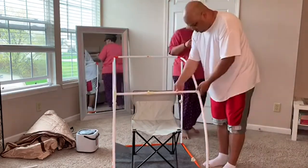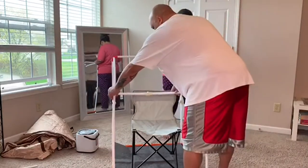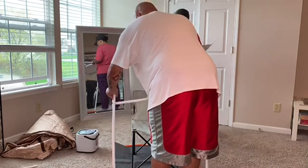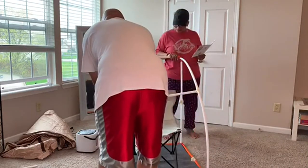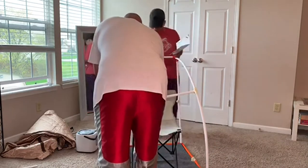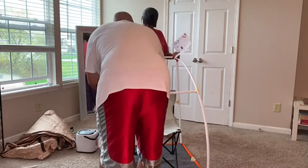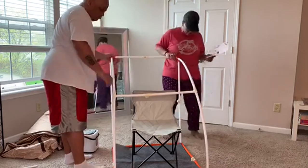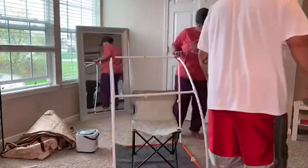It does go up to 149 degrees and it has 9 settings, so 9 different heat settings, depending upon what you prefer. It also has 6 different types of settings for your timer, so you can set it at 10 minutes, 20 minutes, 30 minutes, on up to 60 minutes.